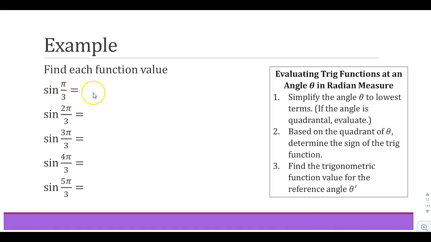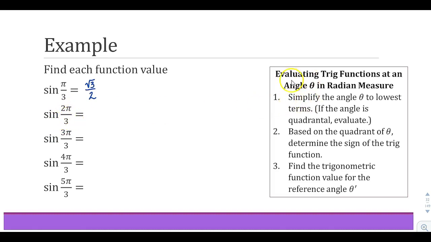So sine of 60 degrees is the square root of 3 over 2. The ideal situation is that you would have all of the angles in quadrant 1, whether given in degrees or radians, memorized for sine, cosine, and tangent. So sine of pi over 3, radical 3 over 2, would be a function value that we would know automatically. But sine of 2 pi over 3 is something that we're going to have to think about.